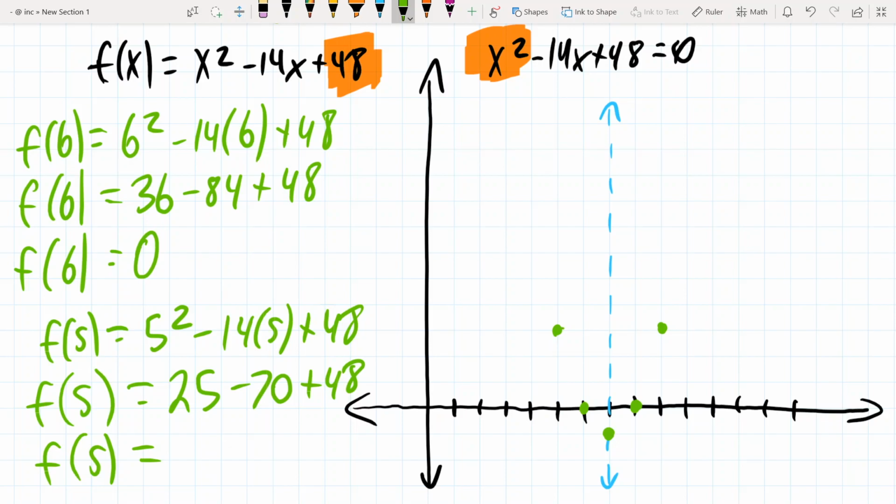And if we wanted to, we could graph 2 more, but really the whole point was to find the solution here. This is sufficient. If you do 5 points, you get a pretty good idea of what the parabola looks like. 7 is probably the perfect number, but 5 is certainly sufficient.